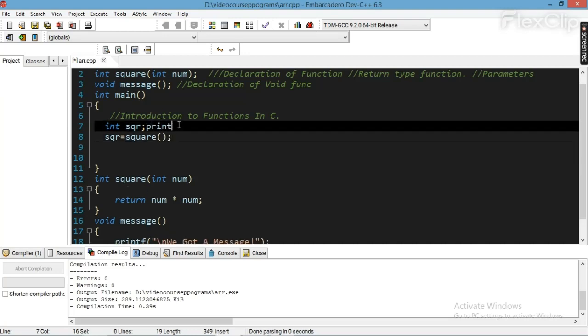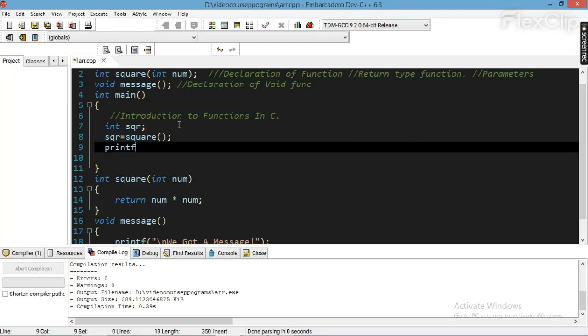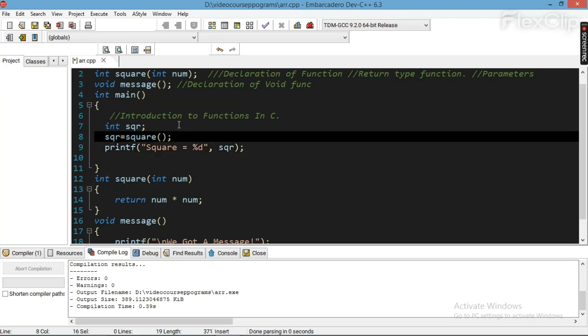Here we write printf. Square is equal to %d, and here we write sqr. So now what we have to do, we have to pass a number in these braces.